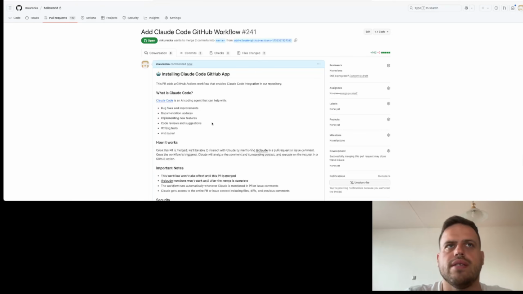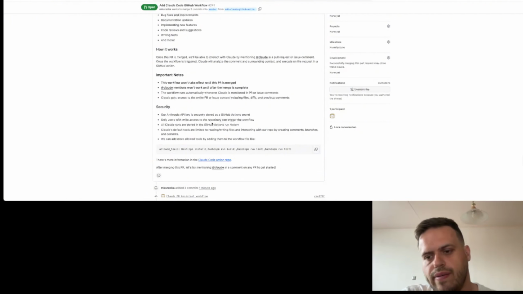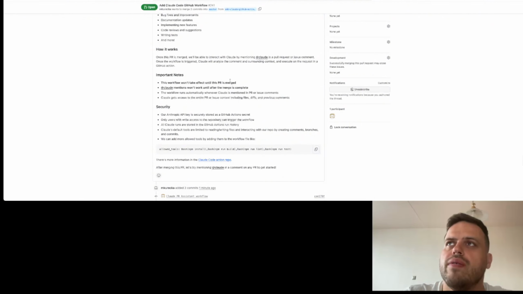The difference is now you only pay this $100 or $200 per month for Claude Code, but before this change happened, you would have to pay for each request through the API. That was like $1 or $2 per issue. So you will save money with this change.